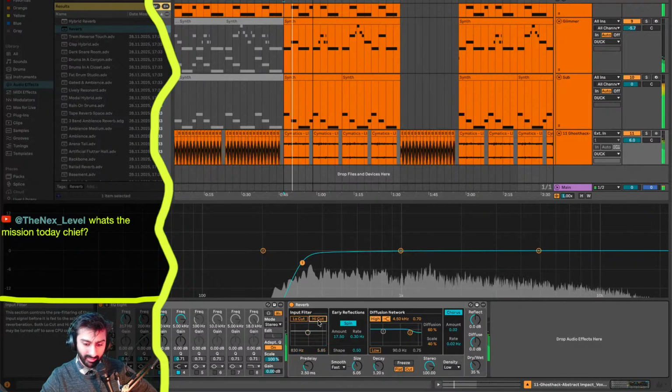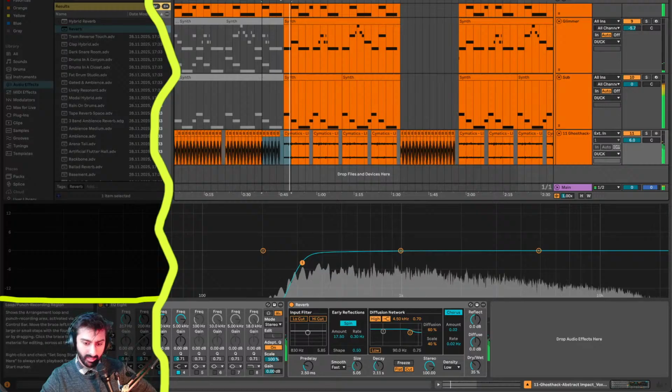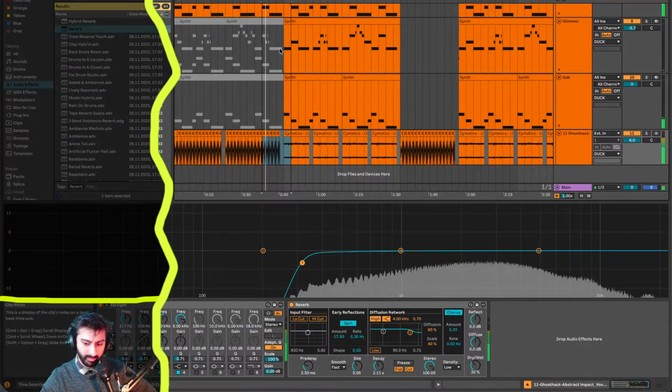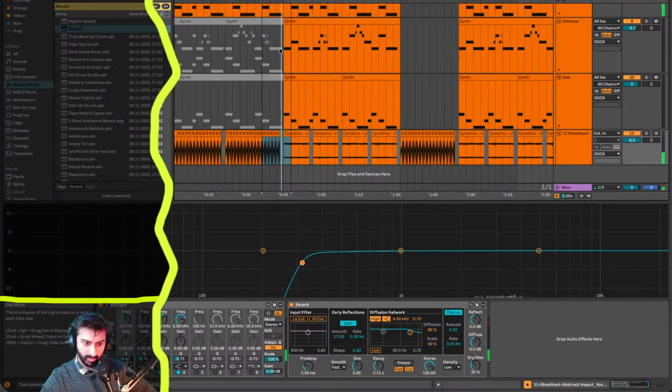Let's bring that down, turn off the high cut, increase the decay. Okay, cool. Let's test it over here. Just looping, really easy. Alright, cool.